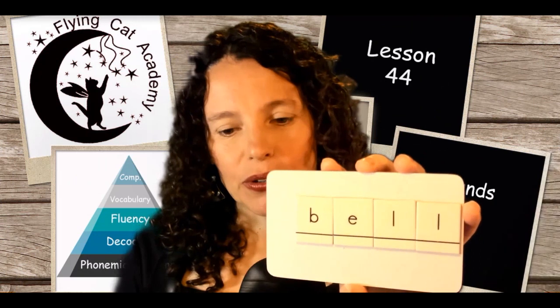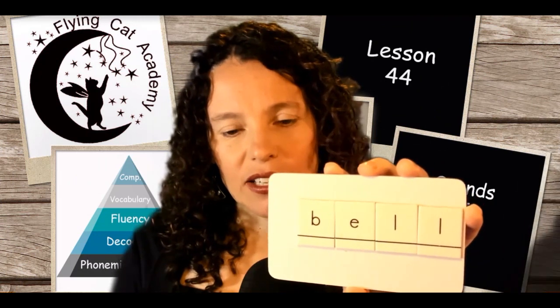In a one-syllable closed syllable word that ends in F, L, S, or Z, we double the ending letter there, the L. And we've also been talking about the sounds of C and the sounds of G. When a C or a G is followed by certain vowels, it will be softened.